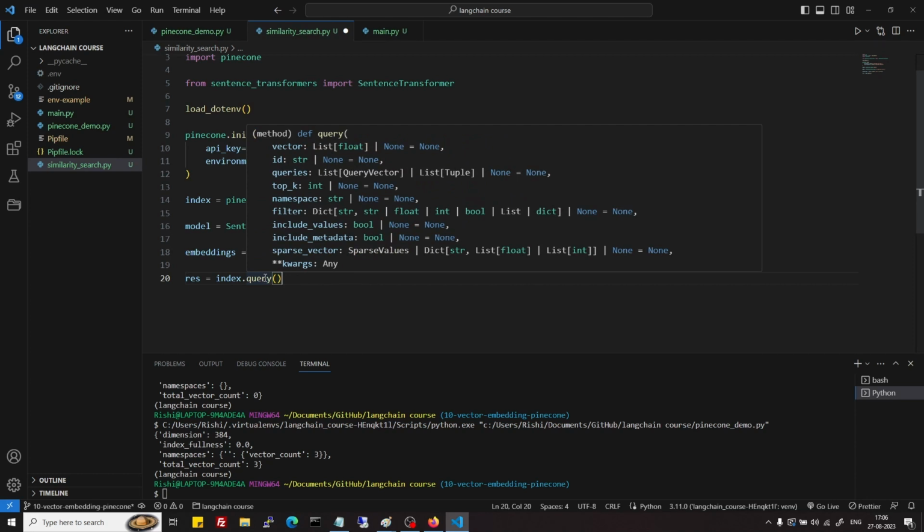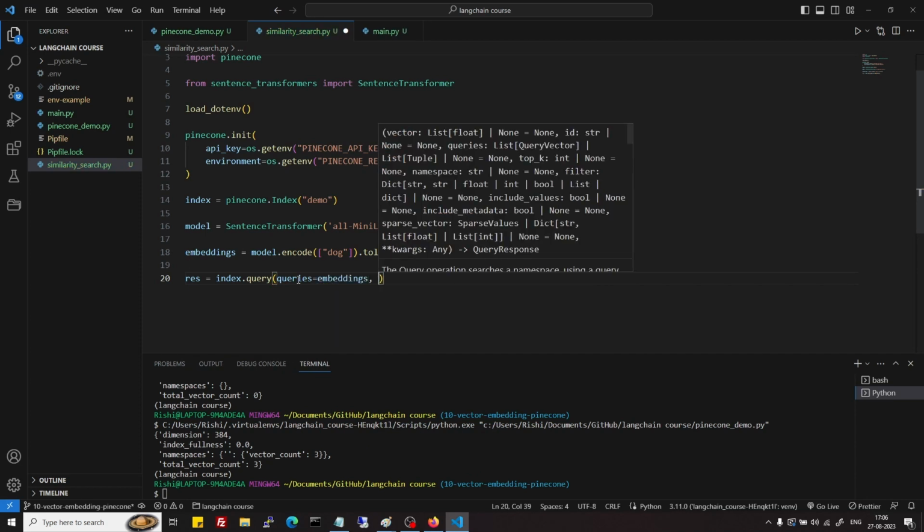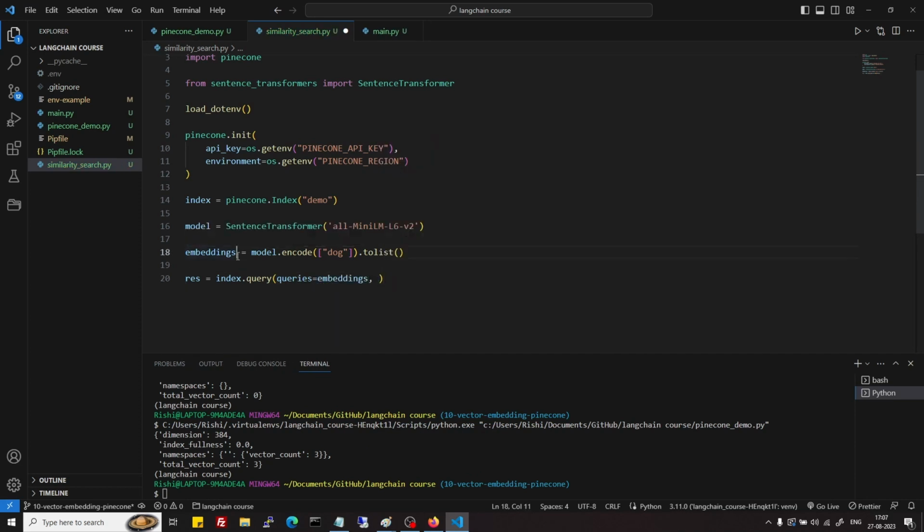We want only one, the vector which is matching the most, or we want 2, 3 or more, and then we can also pass if we want to include data and metadata or not. So let's start. Our query is embeddings, or instead of embedding, let's call it query vector.